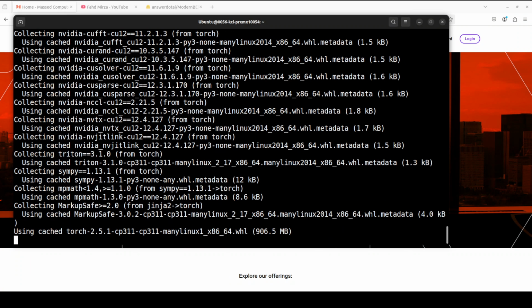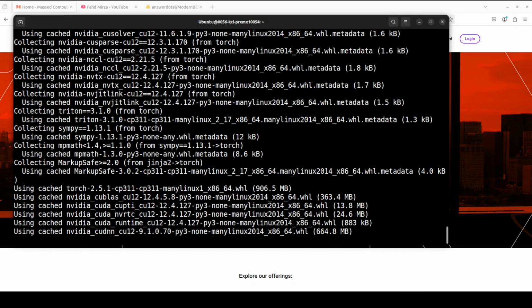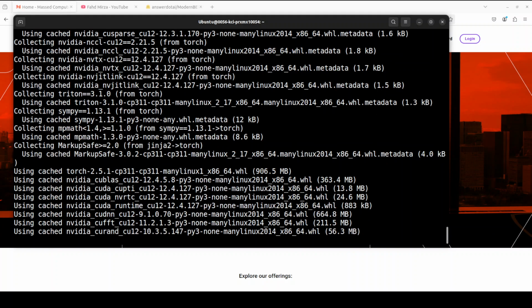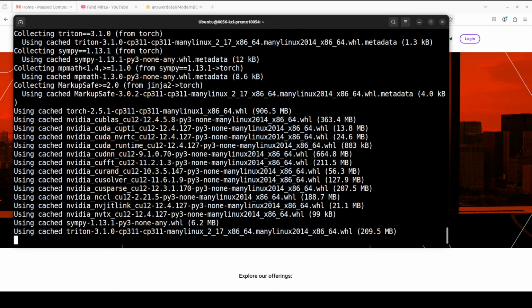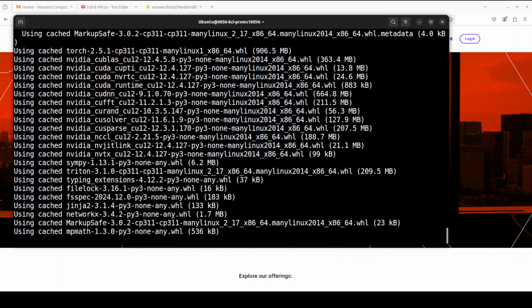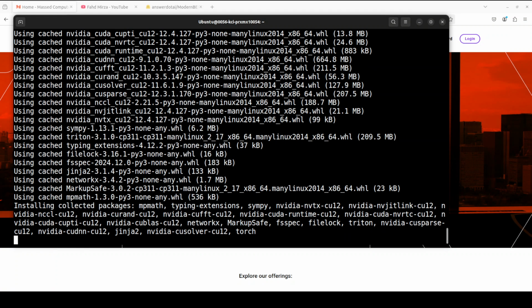While it happens, I also wanted to tell you that ModernBERT's native long context length makes it ideal for tasks that require processing long documents, such as retrieval, classification, and semantic search within larger corpora. The model was trained on a large corpus of text and code, making it suitable for a wide range of downstream tasks. Also, it is available in 2 sizes. One is ModernBERT base, which has 22 layers and 149 million parameters, whereas we will be installing ModernBERT large, which has 28 layers and 395 million parameters.